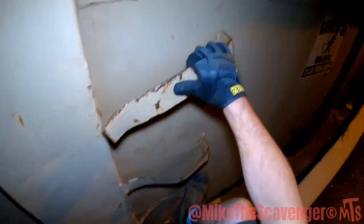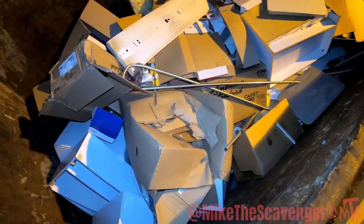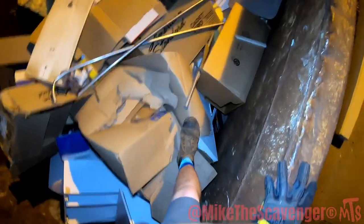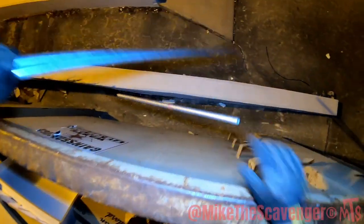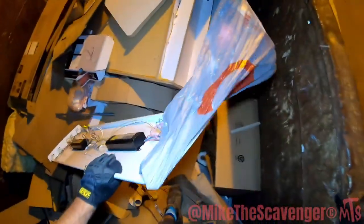All right. I see cabinets. Looks like a light. It's a metal pole. Let's see. Careful with these cabinets. Whoa! Whoa! Unstable ground. Unstableness. Yeah, we'll grab that for sure. They're piles. Grab that.